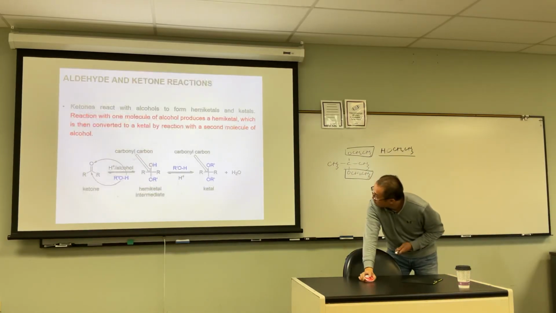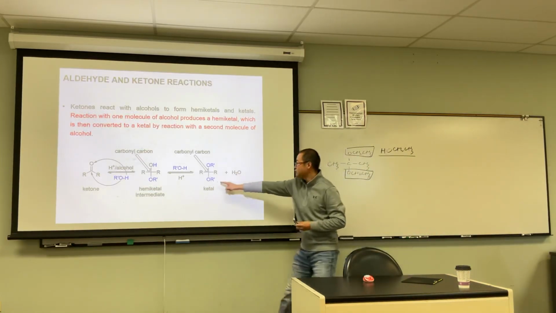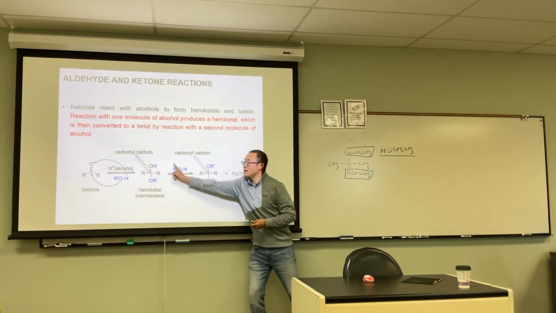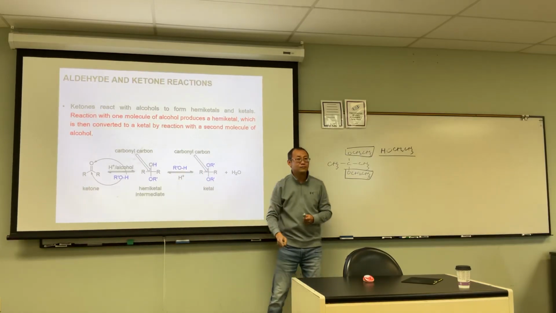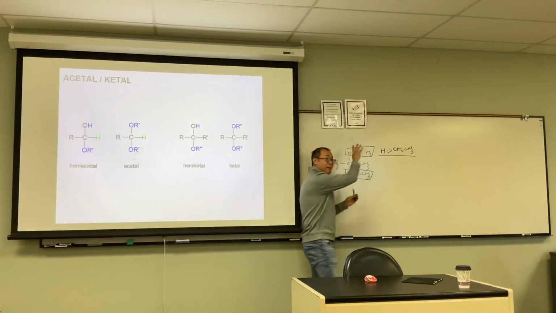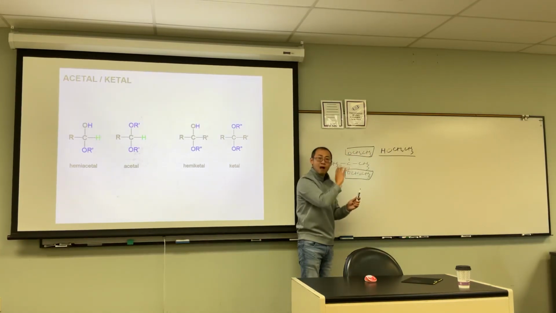Okay, let's turn back to the blue. Here, you see that? This is what? OR. Is that right? You add H, this is what? The alcohol. You guys see that? So you can actually tell what alcohol it was from. Now we know the ones in the box were from alcohols.